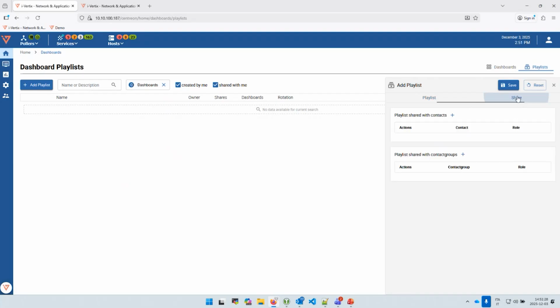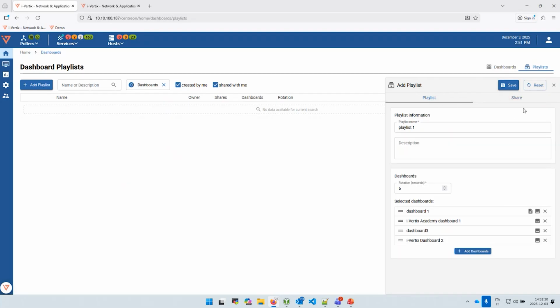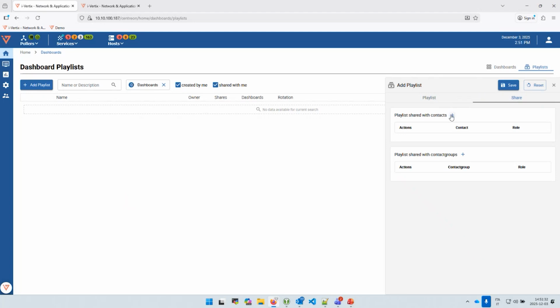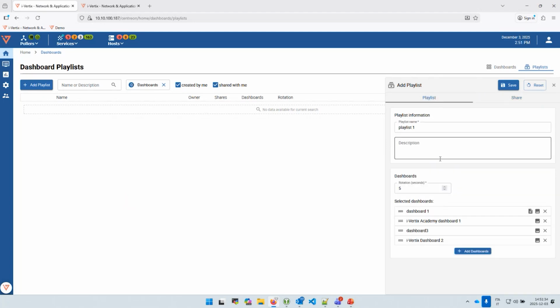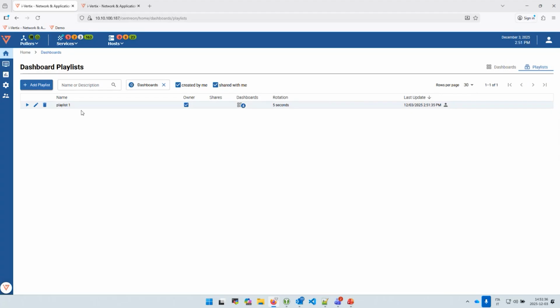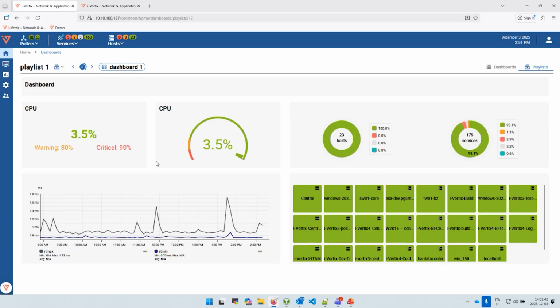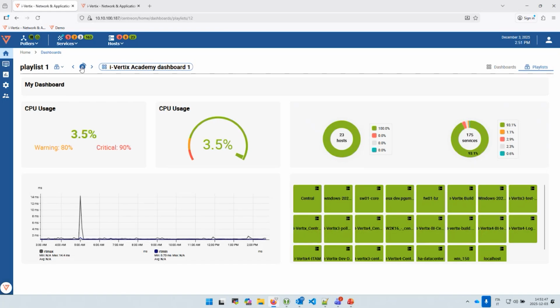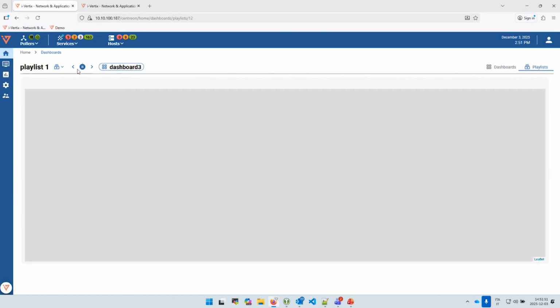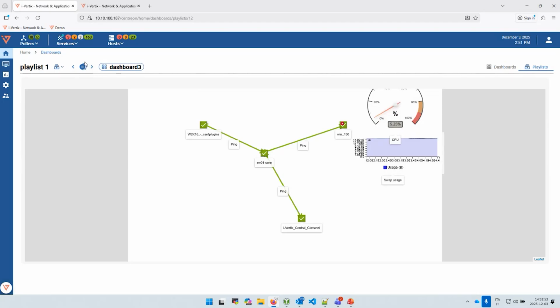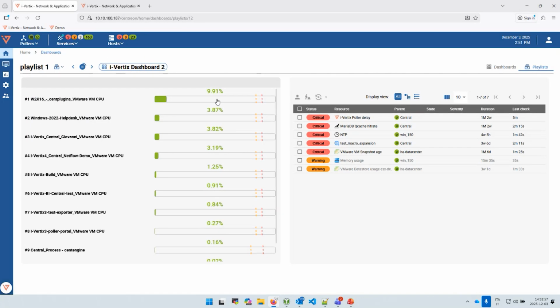We can also share the playlist. Here adding the contacts, we can save, and then we can run the playlist. So basically, here you have the time the dashboard is shown, and when the bar fills up, we change the dashboard.